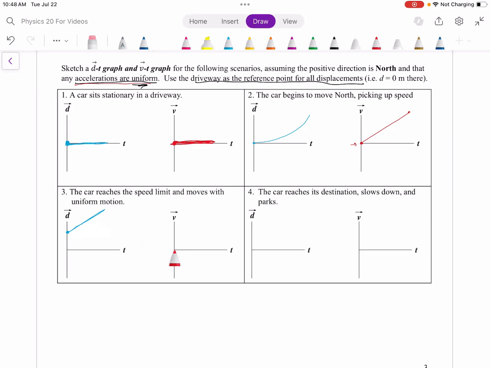No. Right, exactly. It's moving north at some constant positive velocity. So we'll say its velocity's up here. But is that velocity changing as time goes on? No. I mean, say it's moving at 50 kilometers per hour north. Well, if it's uniform motion, then 1 second later, it should still be moving at 50 kilometers per hour north. And a second later, the same thing.